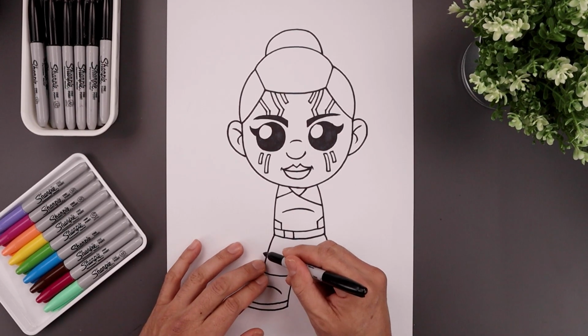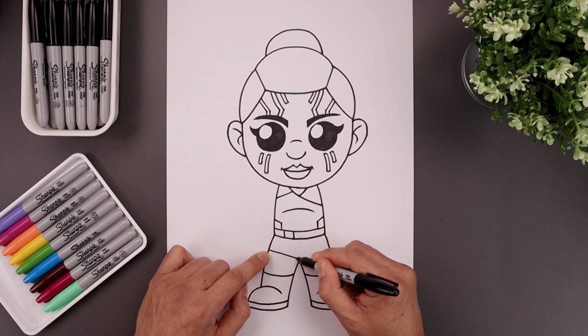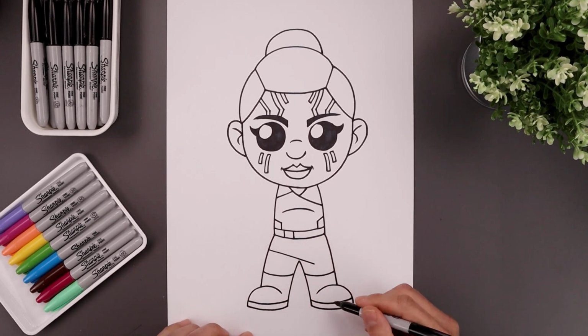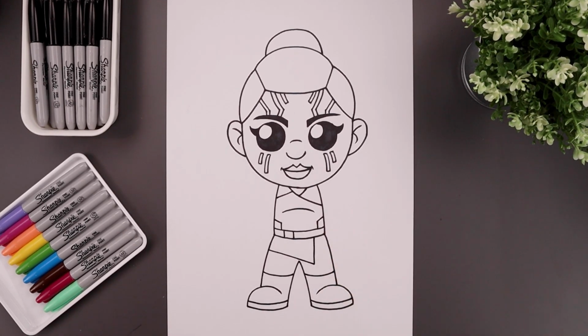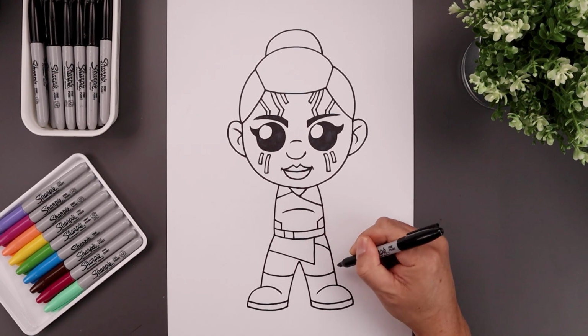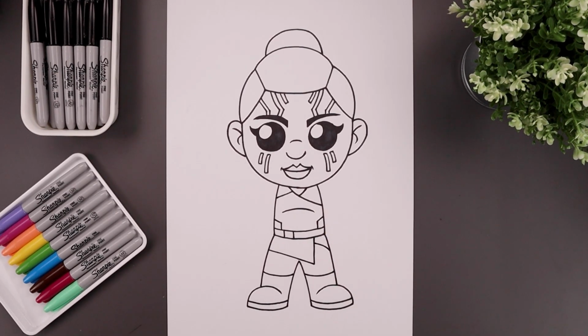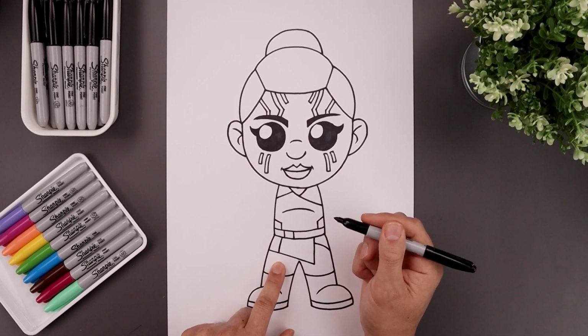Now we're going to move up and add that flap going across the body. Let's start from the left side. We're just going to angle this down and across towards the right, and then pull this straight up towards the belt. From the top, we'll step down, bend this out, and then down towards the right. Let's add a seam on the left, just curving this out and then down.